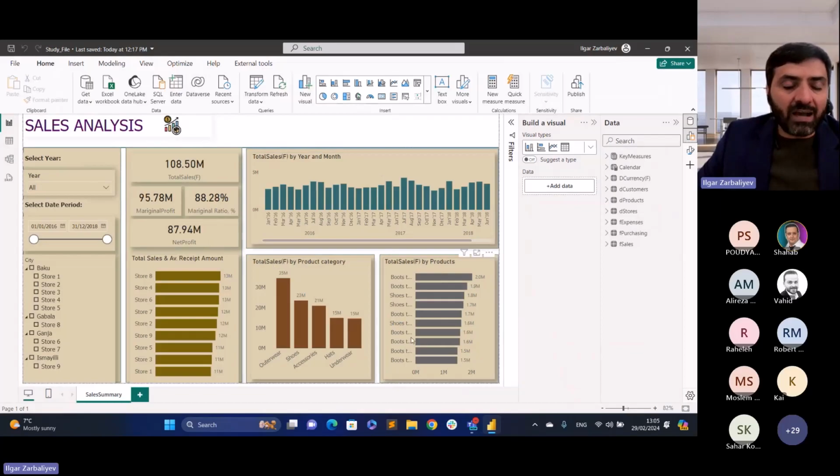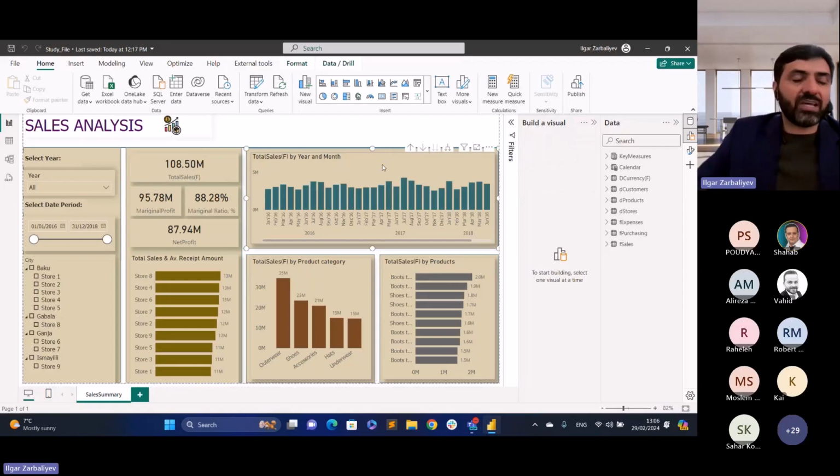Here I have a very simple sales summary report that is related to total sales by year, month, by product category, and so on. What I'm going to talk about regarding using the EARLIER function is related to this part. Let's imagine that we are working in a retail company.